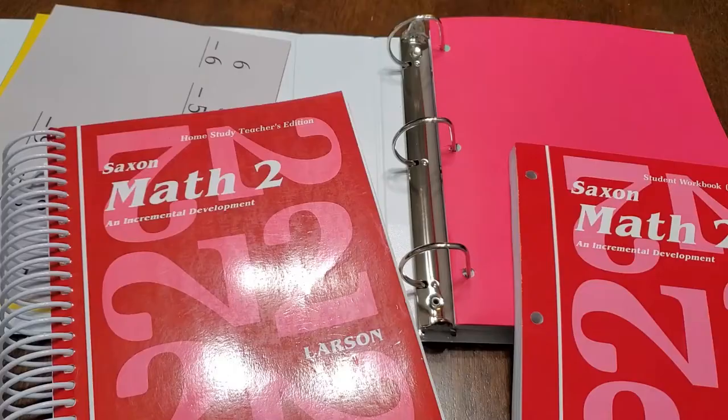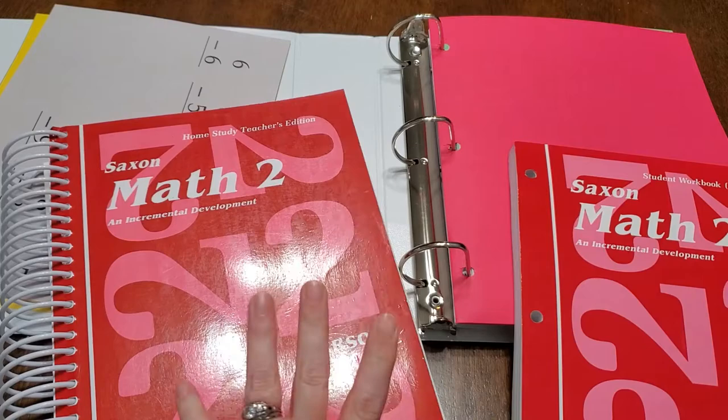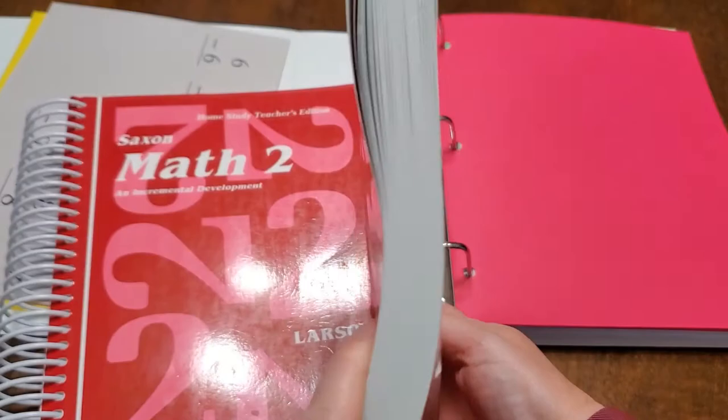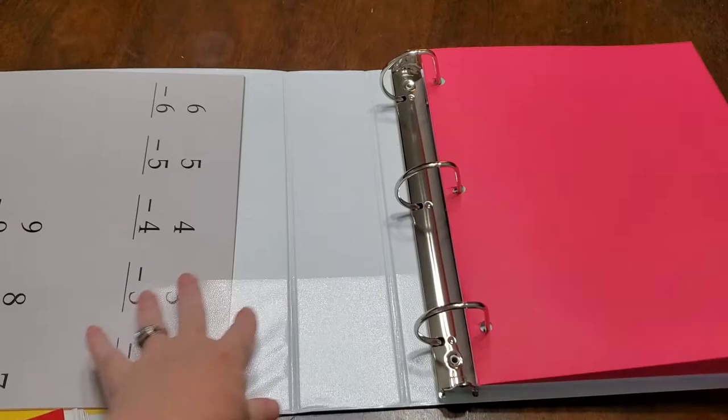But let's turn this camera around and let me show you. All right, Saxon Math, level 2, grade 2, second grade, however you want to say it. It comes with a teacher's manual and it comes with two of these. There's a part 1 and a part 2. And it also comes with flashcards that you tear apart. I've got some there, and then I've got them here.